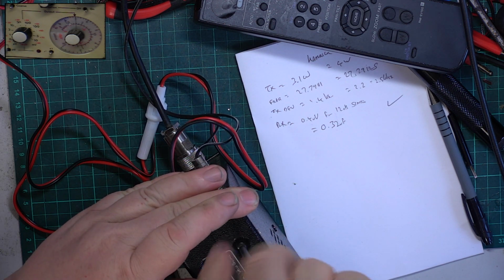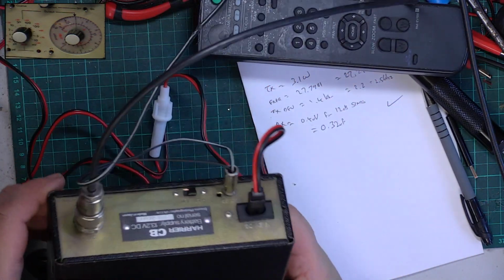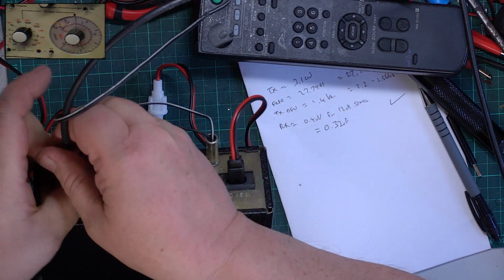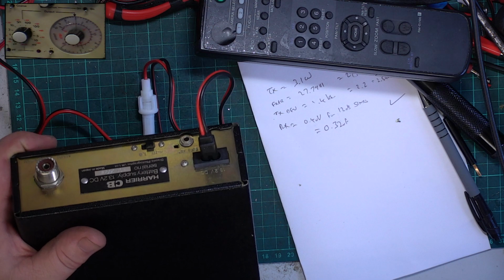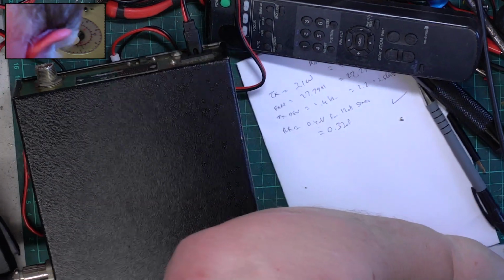I'll just tell you my power supply is at 13.8 volts. We'll now disconnect the radio from the test instruments. In fact, I may as well switch the test instruments off because we won't be doing any more today. And we'll plug the aerial in.